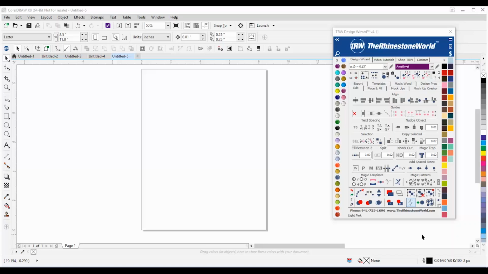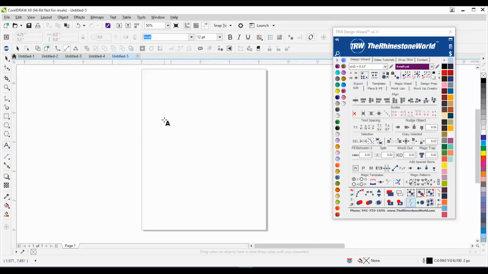Hey guys, this is Hope from the Rhinestone World, and I'm going to show you guys how to go ahead and design the back area of a game day shirt. Now, as you guys have seen or will see by the end of this video, on a game day shirt you usually make your text across the shoulders of the shirt and kind of arched. So I'm going to do that now.